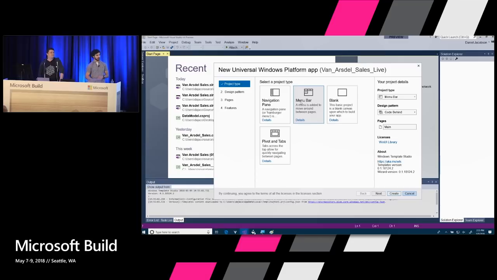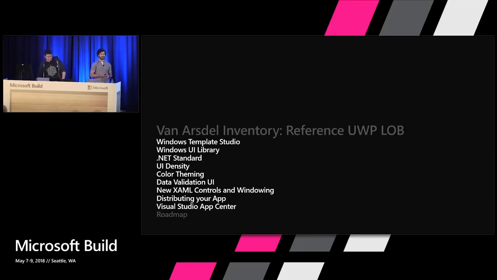So the first thing that I want to point out is that menu bar is a brand new project type and not released yet. This is a super early preview that we're going to be able to bring to you later this year in the fall because of a technology called WinUI. So can we go back to the slides just for a second? Yep. This first demo is kind of 2 demos in one because there's a really cool talking point.